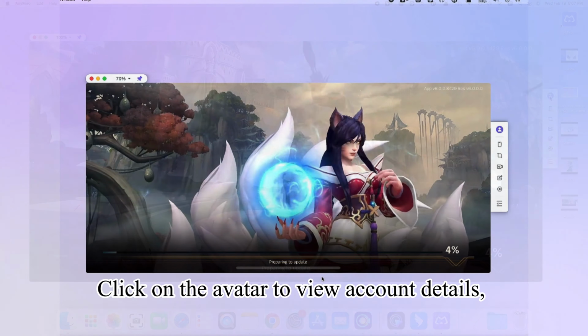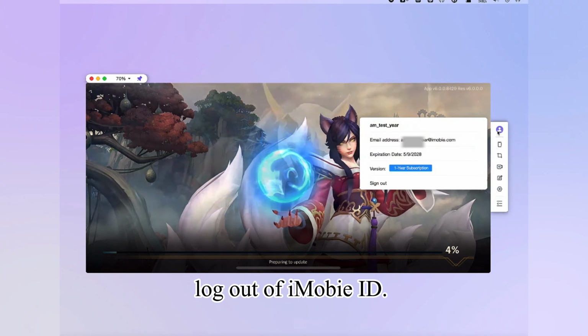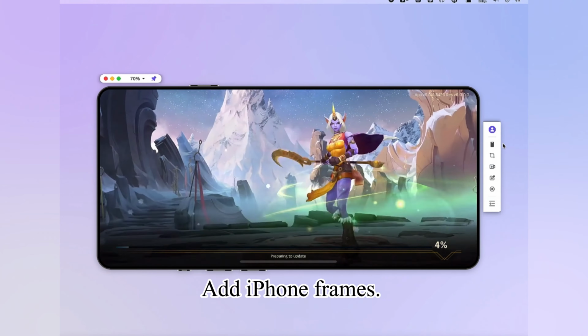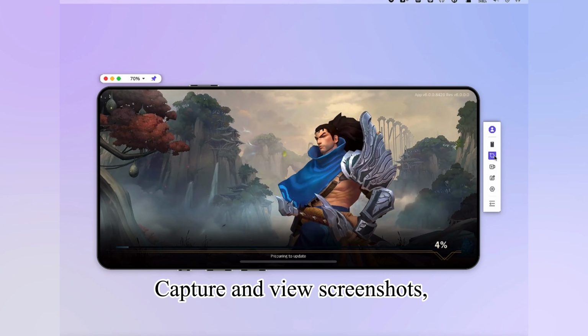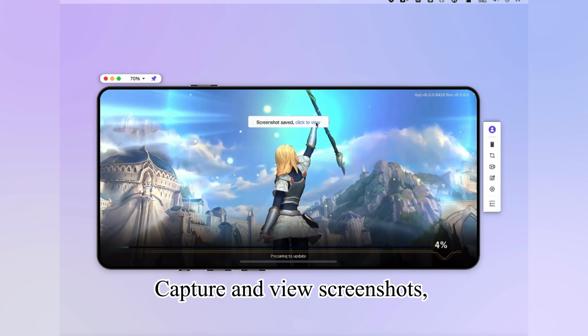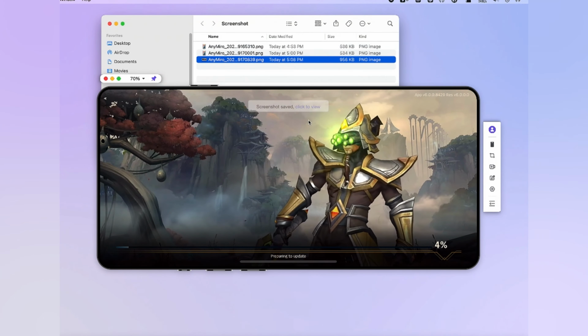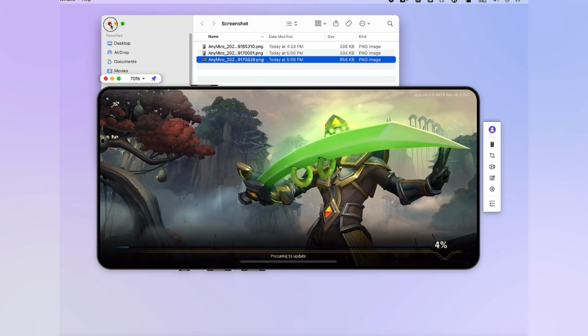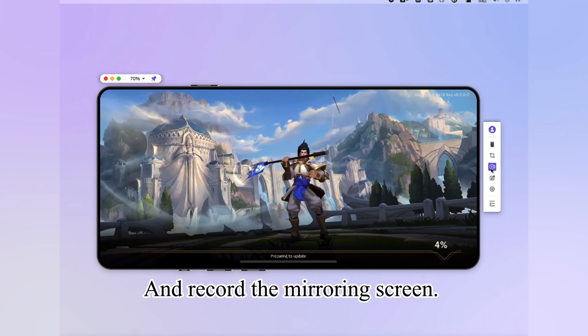Click on the avatar to view account details and log out of iMobi ID. Add iPhone frames. Capture and view screenshots. And record the mirroring screen.